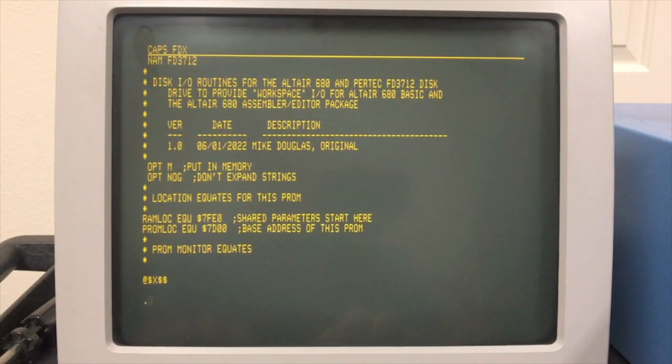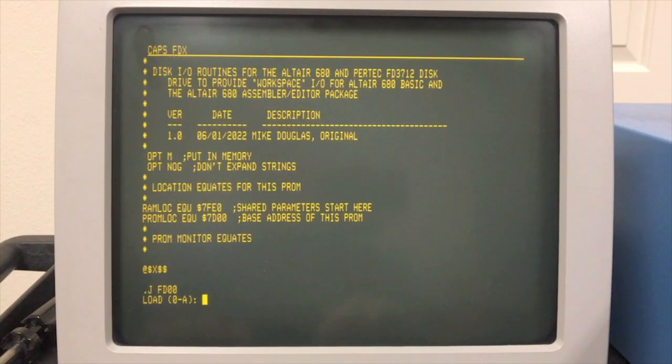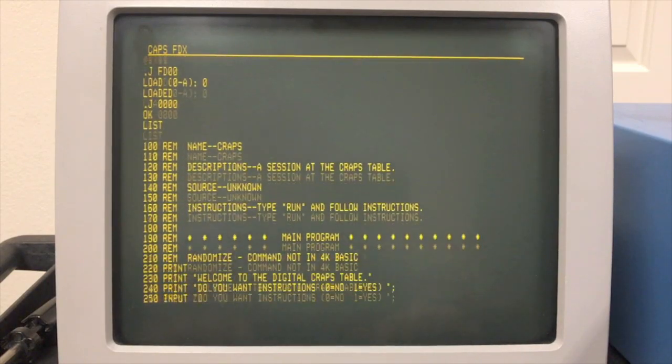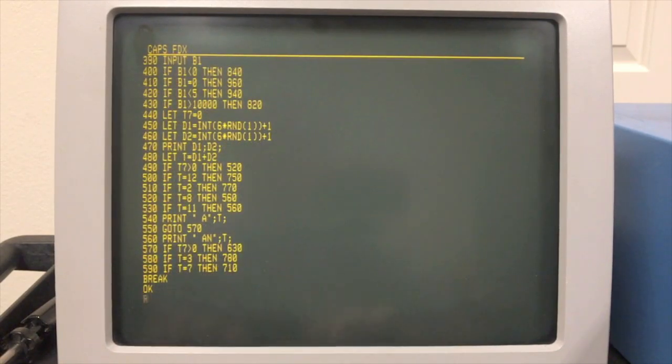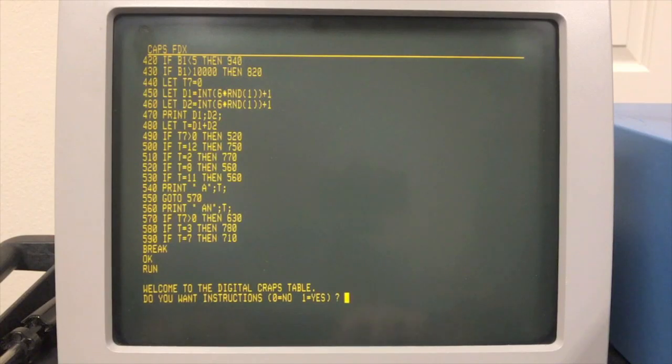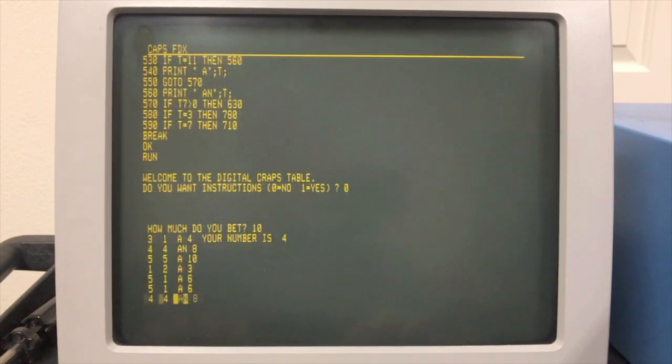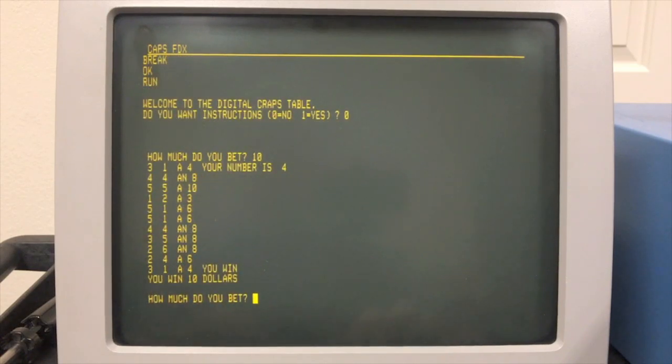So I've already done this. I've added a few other things. So let's jump to FD00 and load workspace 0. In this I have BASIC. And I've got a program in that. BASIC runs at 0. And if you look, I have the game of craps in here. So that quick, I'm up and running BASIC with a game. I won. I'm a rich man.